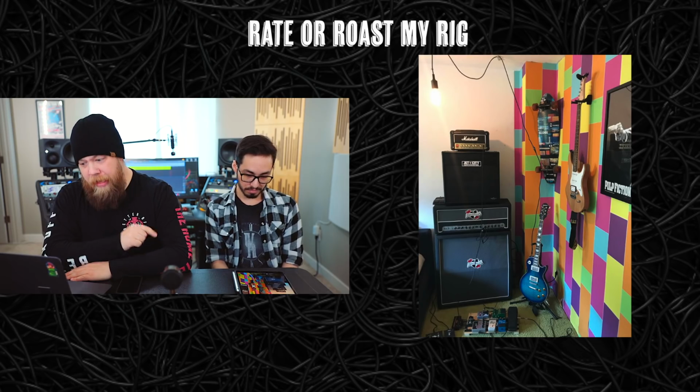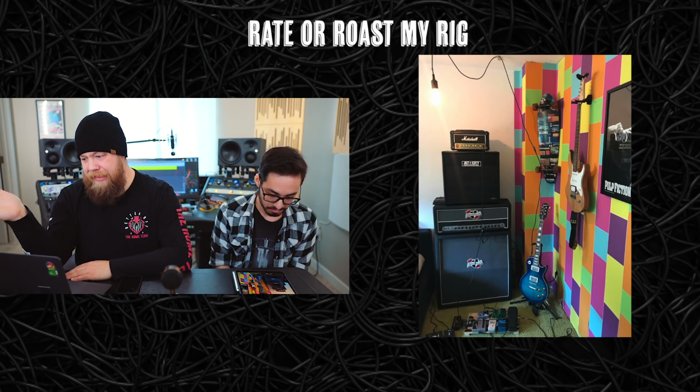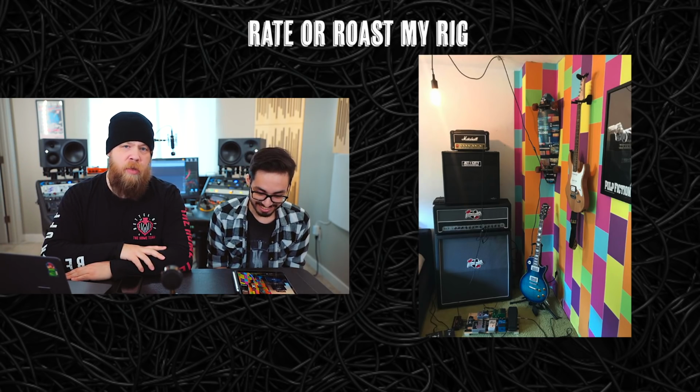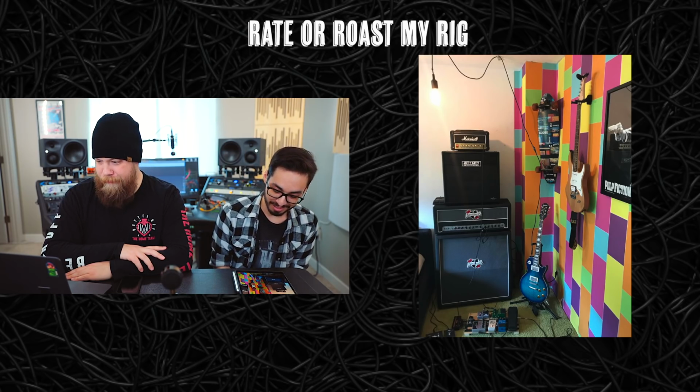Cool amps. He has a Jet City combo, and he has that tiny Marshall. He has his skateboard. The wall is very, very colorful, and just out of frame, you see the edge of a Pulp Fiction poster. It's a solid space overall.